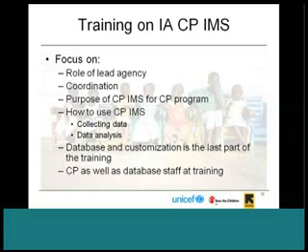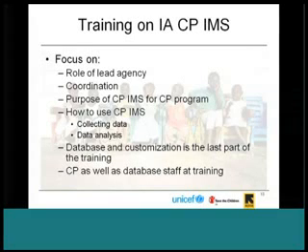So looking at the training on the CP IMS, what we've seen in a lot of cases and in a lot of countries that we've supported, both in country and remotely, is that a lot of countries decide that they need to use a CP IMS and start discussing the CP IMS immediately without having really defined what is the child protection program that they're going to be using the CP IMS to support, and without really discussing what the CP IMS is going to do for the program itself.